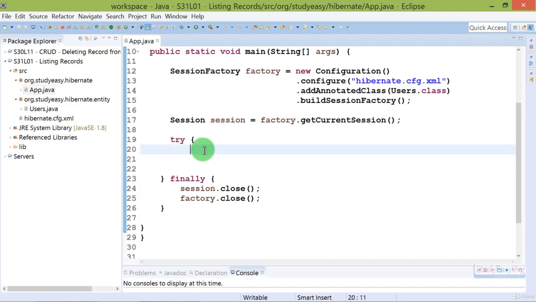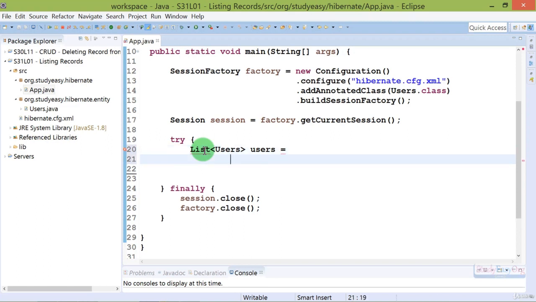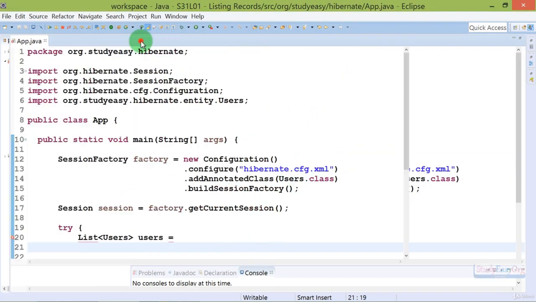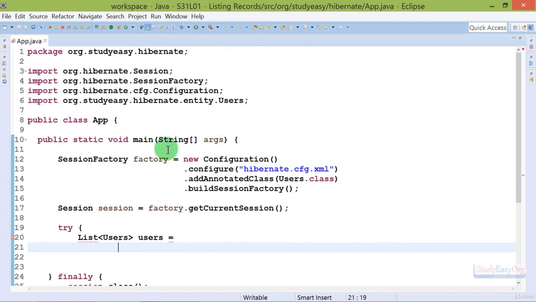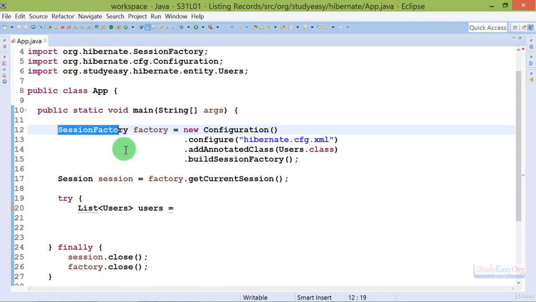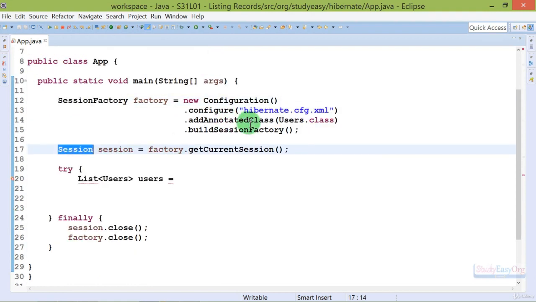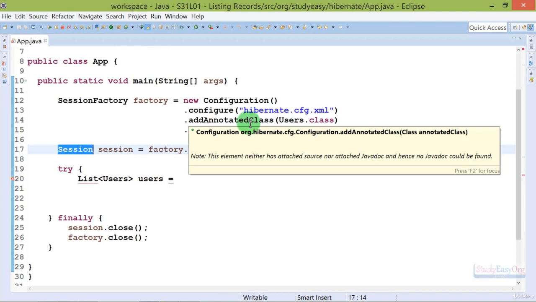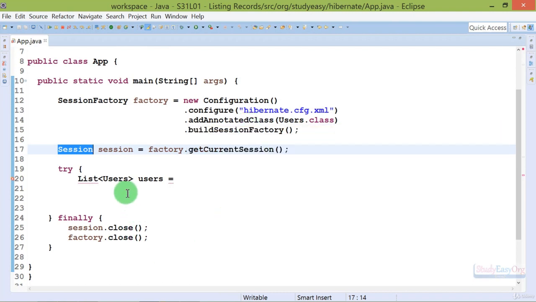And for doing so, first of all we would require a list, so we will type in list and it would be list of users. Alright, and the object name would be, for example, users. And in order to retrieve the information as a list, we will make use of HQL, which is pretty simple as well. Let me show you. Alright, so in here I will type in session. By the way, we have already coded this particular class a little, where we have added the session factory and session already. So this part is already explained to you in the previous lectures, so I hope that you guys remember this. Alright, so now let's proceed.